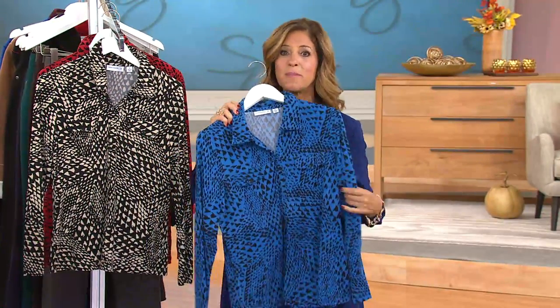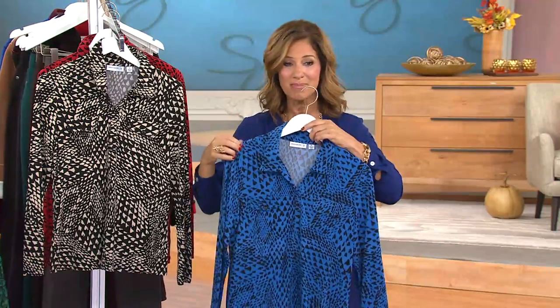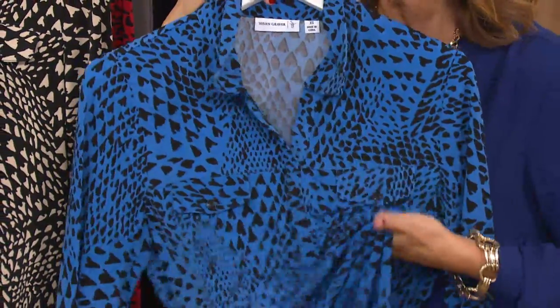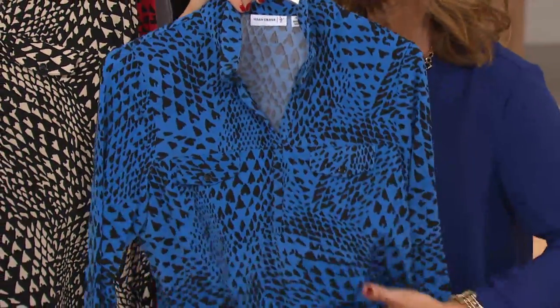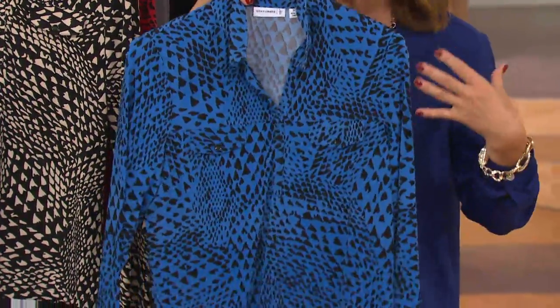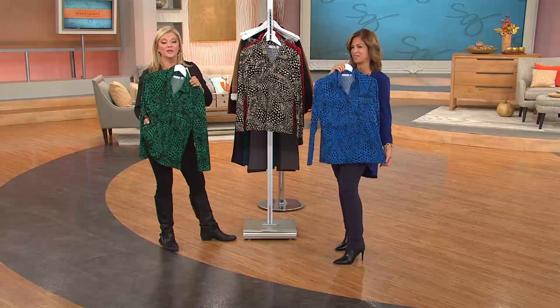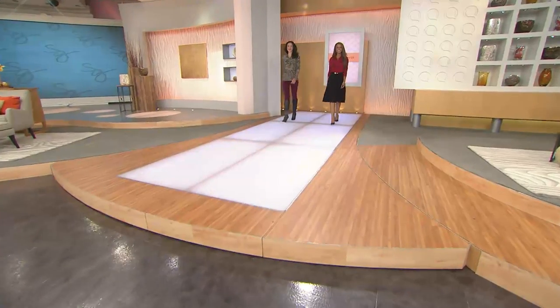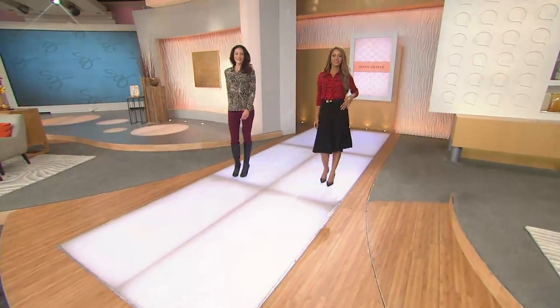Tell me what you love, what you want, what you don't like — I want to hear everything. Women who got this home were messaging me on Facebook saying, 'Susan, this is one of my favorite tops of all your liquid knit tops.' Liquid knit became my signature fabric because women just loved it so much. It goes in the wash machine and dryer, it doesn't shrink, it doesn't pill, it doesn't fade. This classic gorgeous top you will literally own forever — it never loses its shape. I love this review: 'comfortable, stylish, easy, dress it up, dress it down.'